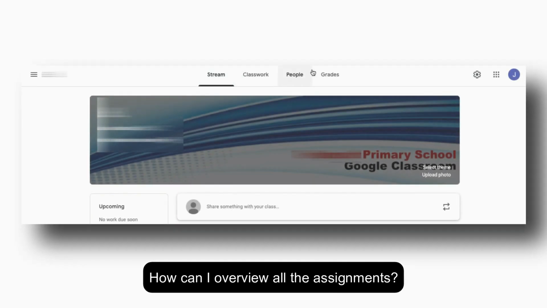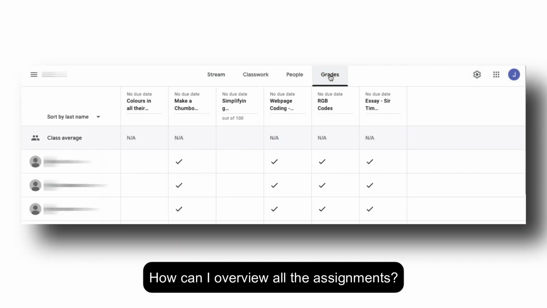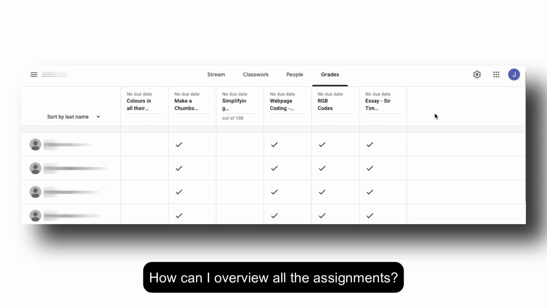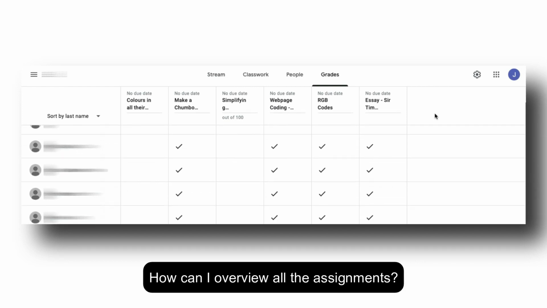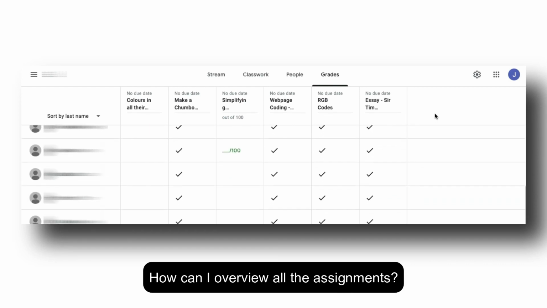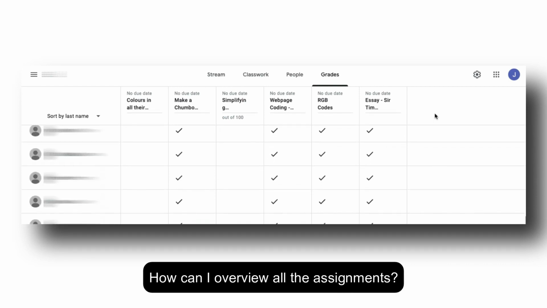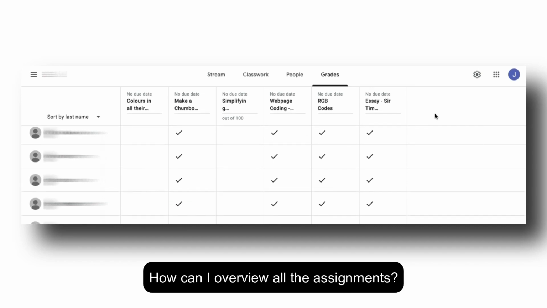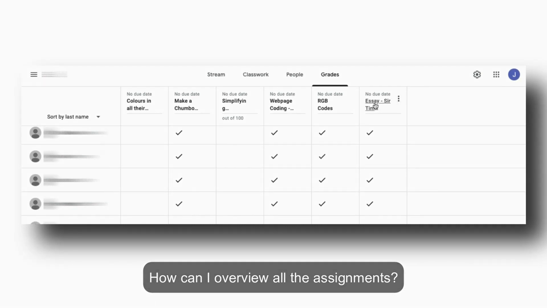Google Classroom has a nice way of keeping organized. If you ever want to see which students are sending work in or who hasn't, you can just look at the grade section. On the top are the assignments that you've set. They'll be ticked or showing a grade if they're done. You should be able to see gaps. You can click on the student on the left to look at their work, or click at the top to view any assignments from a particular lesson.